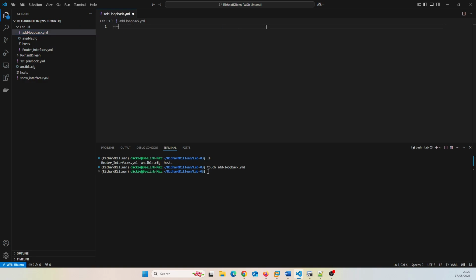So you'll see now that I'm doing 3 dashes. Now this is actually the industry standard. The 3 dashes at the beginning of a YAML file, and it doesn't matter what YAML file it is, are an indication to a system that parses it that it is actually a YAML file. As you've seen before, we don't actually have to do it. It is literally just best practice. Okay, so let's give it a name and we're going to call it loopback.